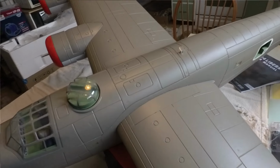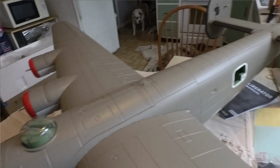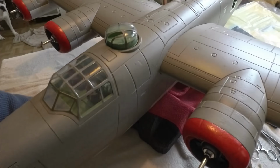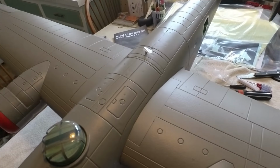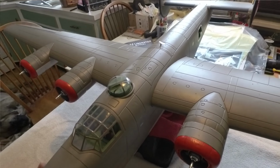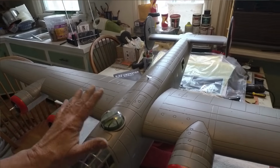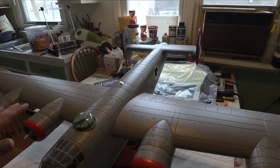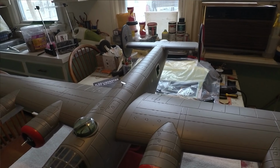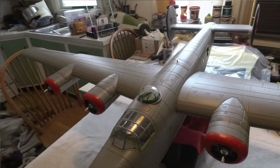I have not put the receiver in. I've got that new one from Admiral with the gyro and the different stabilizing modes, and I want to practice with that a little bit before I get it going here and show you guys. It'll probably be a separate video on the receiver installation and how it works. Remember, it's got super stabilization, regular stabilization, and then acro mode, so you can turn it off too. Anyway, the basic build here is pretty much done.